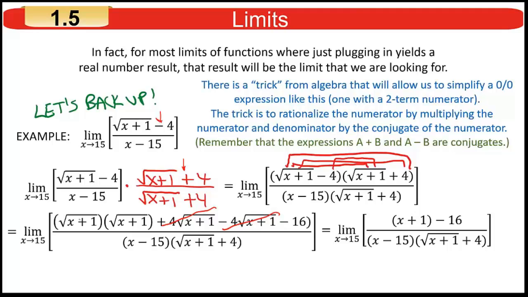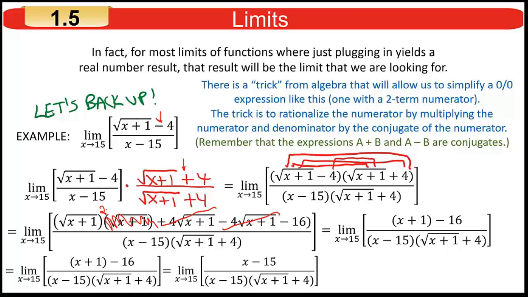When you multiply a radical by itself, it's like squaring the radical. So instead of writing it times itself, what you really could write is that it's really squared. And when you square a radical, it just pops the radical off. So you end up with just the expression under the radical, which in this case is x plus 1. Well, now that works out nicely because up top you've got x plus 1 minus 16, which is x minus 15. Well, that's really nice because you've got an x minus 15 factor down bottom.